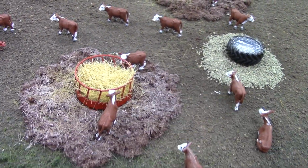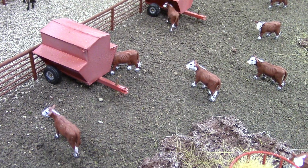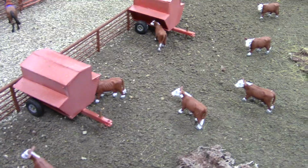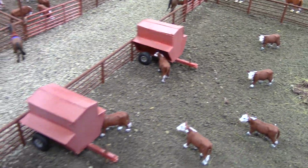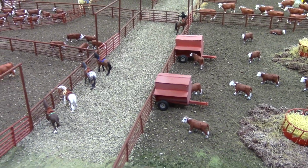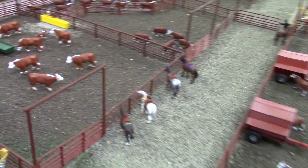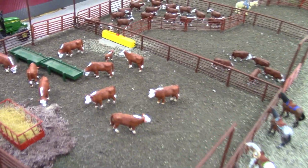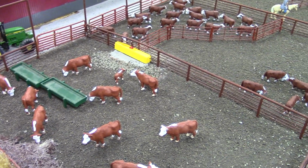And then it looks like you got some feeders here. Yep, just some self feeders for the heifers, so you don't have to worry about keeping them fed. Now, do they move those every day, or does something come and fill them up through the laneway here? Pretty much about once a week or a little longer, they come through and fill them. And then the pen here is actually some spring cows that haven't calved yet, in which once one calves, they get her caught to get her inside.